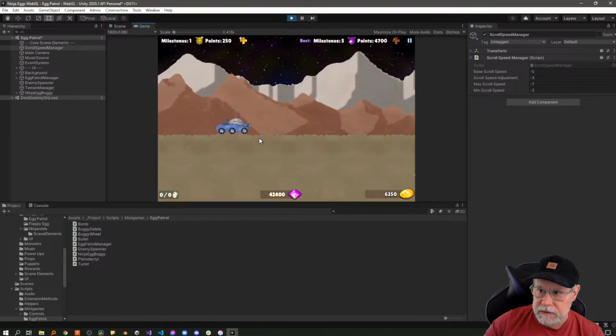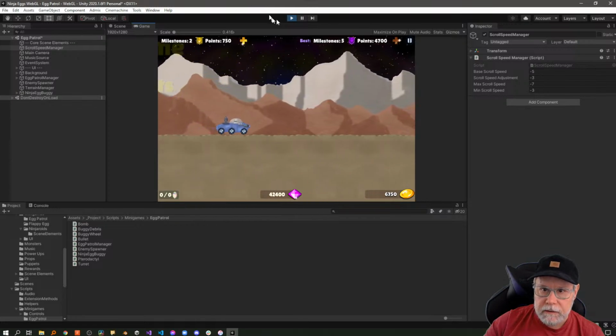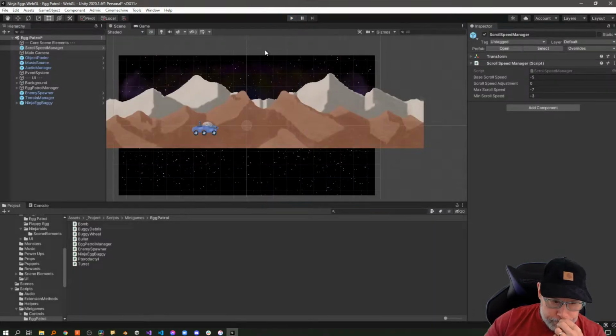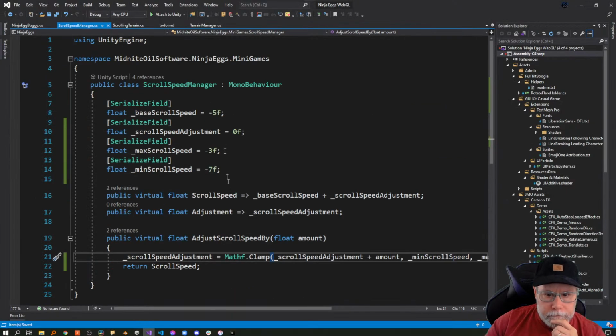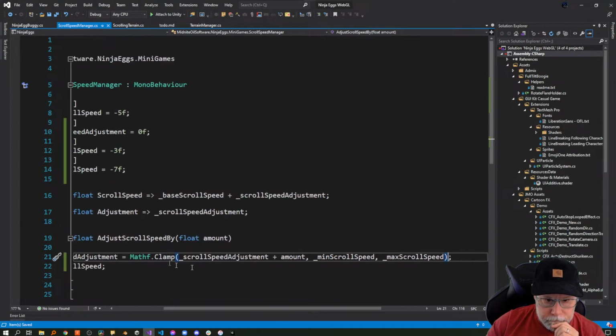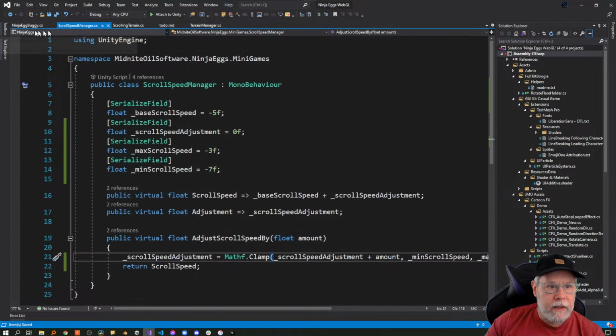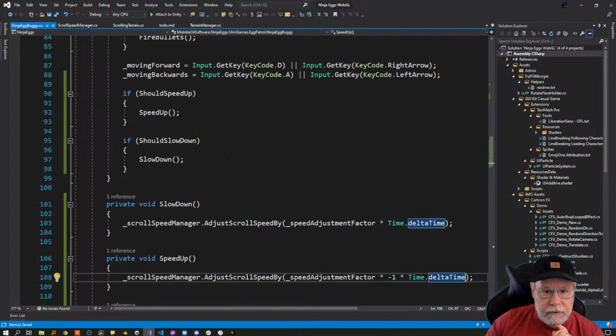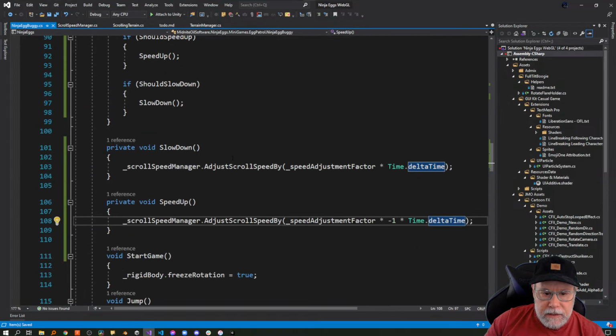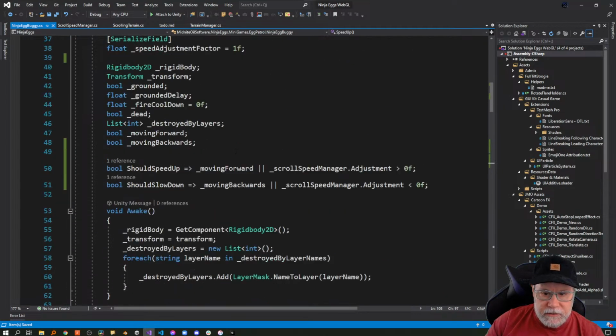That's interesting. Does my clamp math work incorrectly? Or is my logic for when I should speed up and slow down working incorrectly? Let me simplify this just for now.